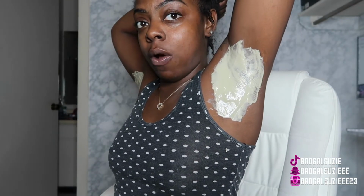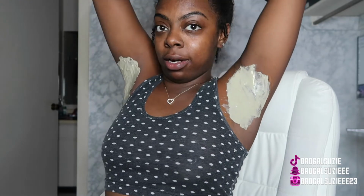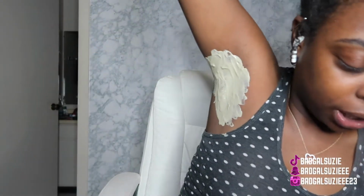Okay, y'all, so I got them distributed under my underarms. I did spread it out a little more, like up here and down here. My underarms are not actually this big, but it says leave it for about 15 to 20 minutes.